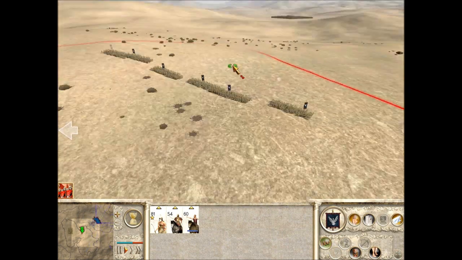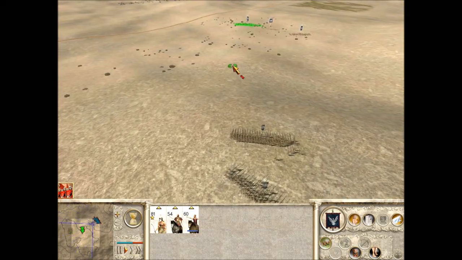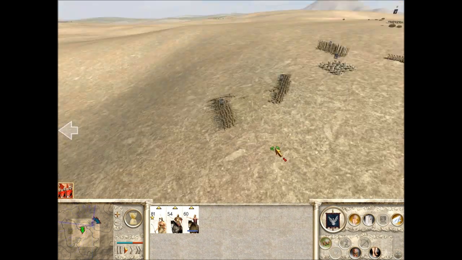So many Eastern infantry, though. I'm not sure this will work. The Seleucids are confused, though. They don't know who to come after. There's the militia hoplites.